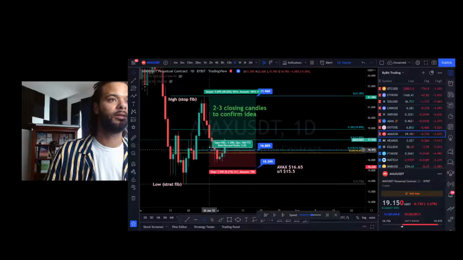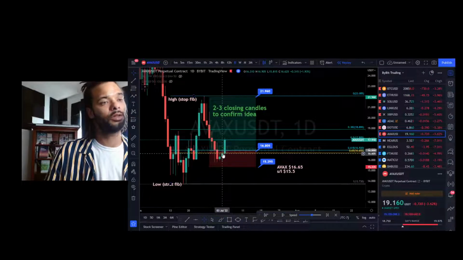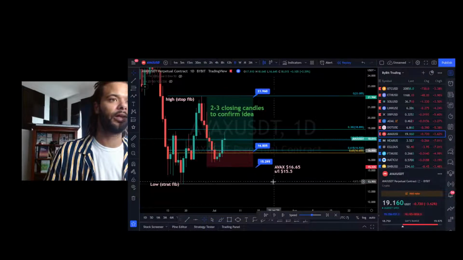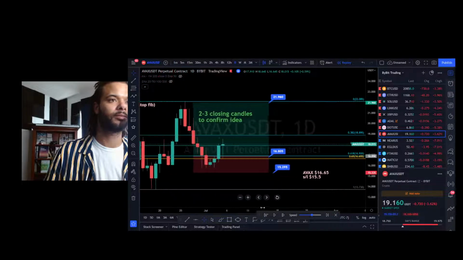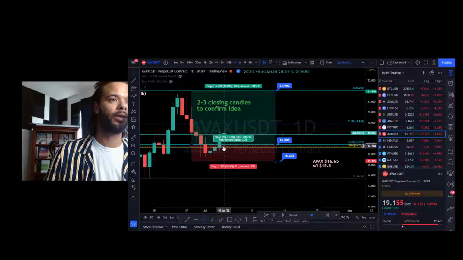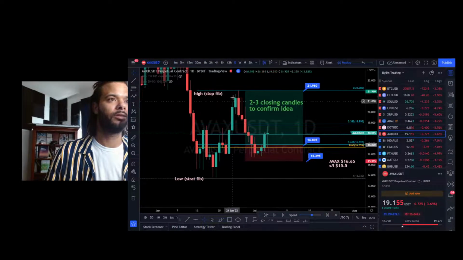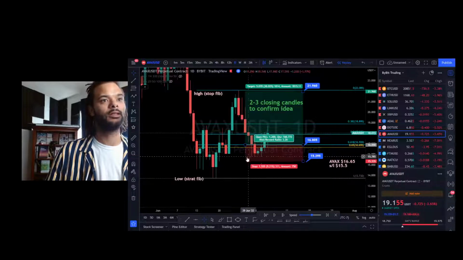We come back above it. So we got technically below the 618, we got 1, 2, and then this third one's trying to fight back above it. So you could count it, but I would be very cautious right there. And now you see this wick. This is important. That wick right there was the entry that you wanted. So you came down, you have your low, you have your high. You saw that this low does not go below your previous low. Okay, that's good to know.